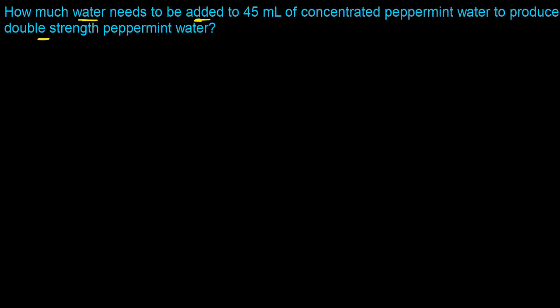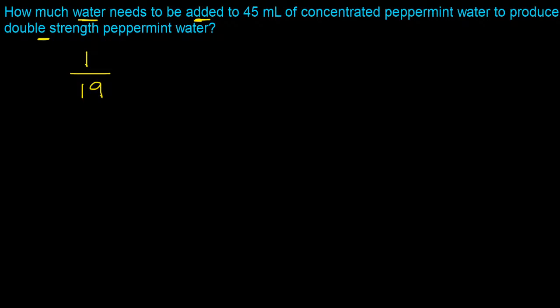So here, we are going to say that if you have 1 part of your concentrated peppermint water, then you actually need 19 parts of water. So just note the difference. In the previous examples, we were using the ratio of 1 to the total parts because we had information on the total quantity we wanted to make. Here, we are just interested in the volume of diluent, so we take 1 part to the 19 parts of the water that we want to add.